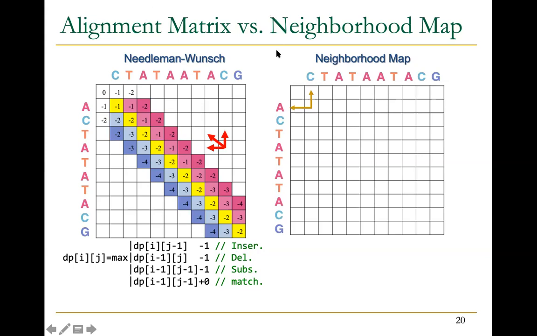Let me annotate. Let's use a different color now. If you want to compute this cell, you need this cell, and this cell. So you need 3 preceding cells to calculate one single cell. And that's why you cannot do all of them in parallel. So you need one cell, and then the next, and then the third, and then you can calculate the fourth, right? That's why we move row-wise, for example, and then we reach this one, or you can do column-wise, and then while we're moving here, you can calculate this one, and so on. There are multiple ways. There's anti-diagonal, there's a block shape, and so on.